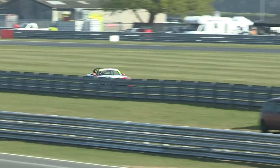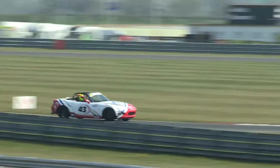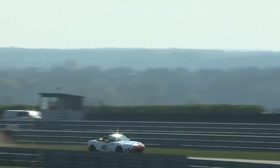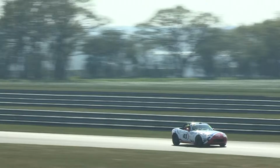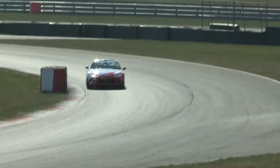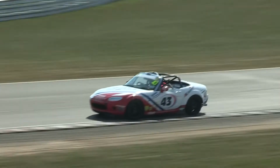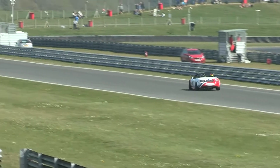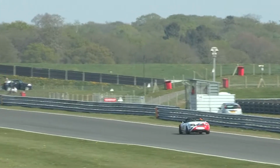So the gap came down by 2 tenths that time. Jack Harding, though, is fairly secure in this race lead for the time being, but if Herbert gets any closer, then he will potentially move right within striking distance. The gap not really shrinking massively as they come through the right-hander, so the AK Automotive squad can breathe a sigh of relief for the time being, while Boston Racing will be cheering on one of their several drivers out on the circuit in this race.